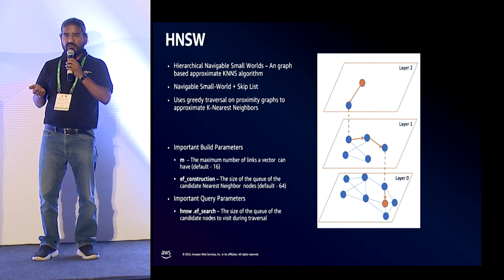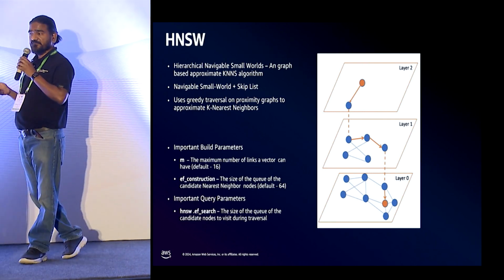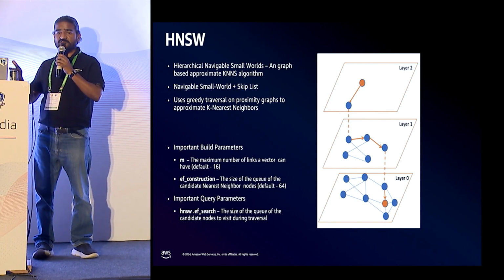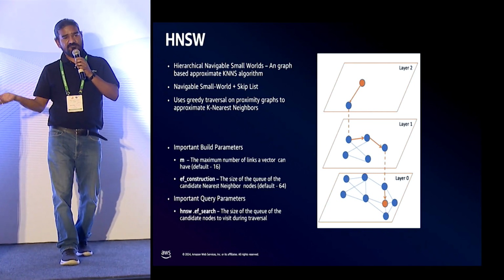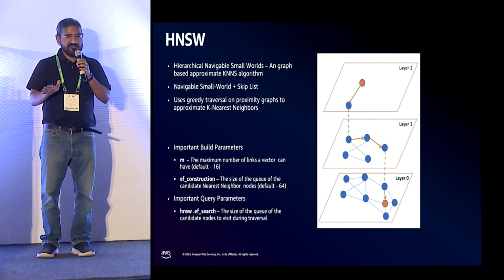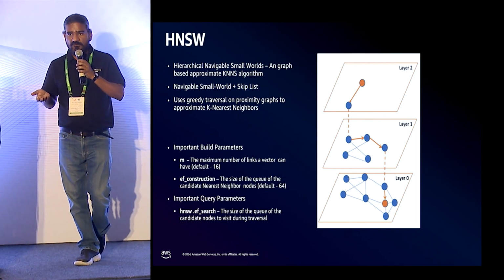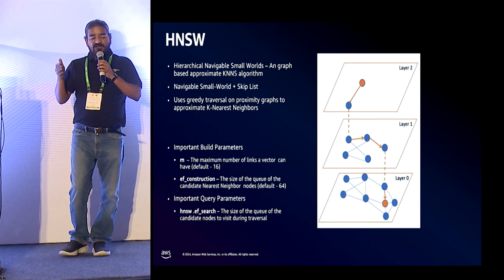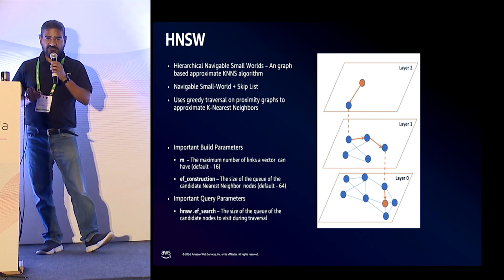Similarly, while querying, we can again define an EF search parameter, which defines, while doing the similarity search, how many vectors I should keep in the queue to compare and find out which are my nearest ones. So the bigger the queue, the more comparison, but the majority of work has already been done at the time of index building, and then at query time, we can still tune a little bit more to make the similarity search more accurate. You have to experiment sometimes with these parameters, but most likely, for most applications, these settings work fine.